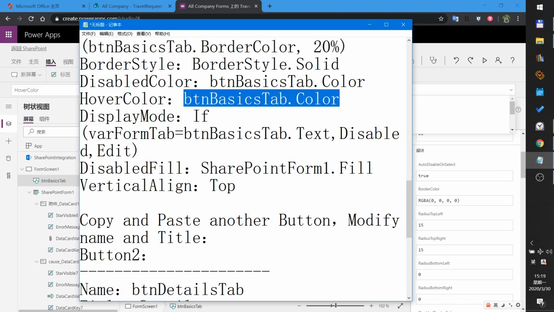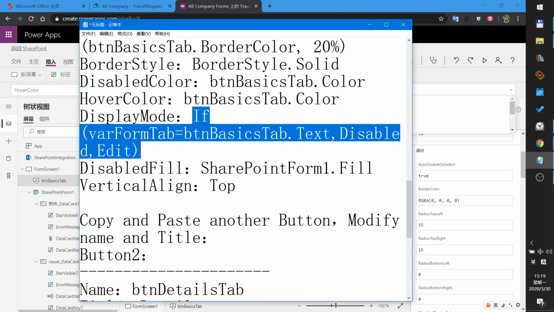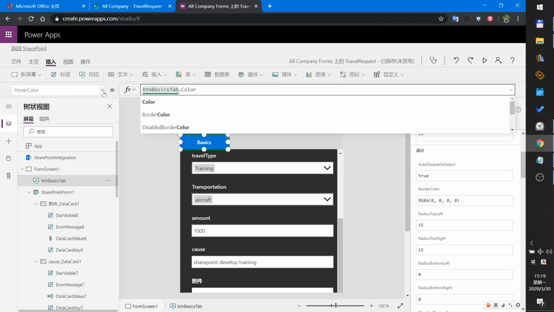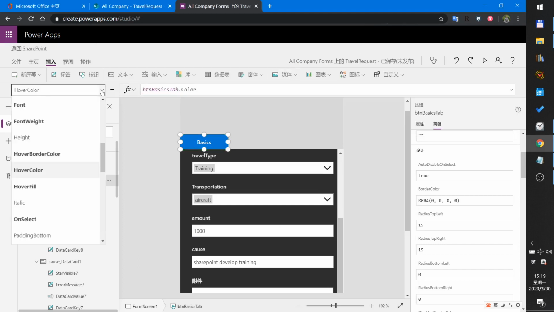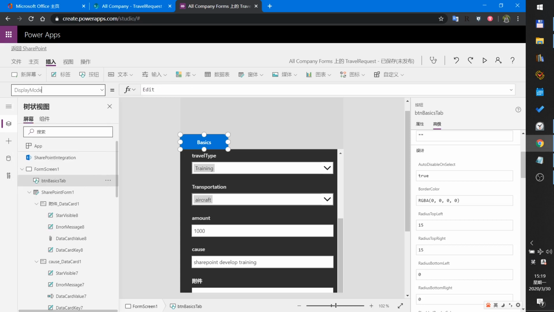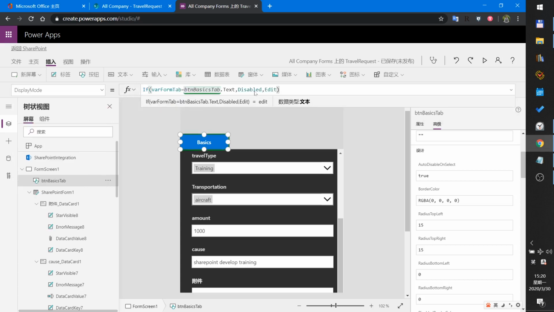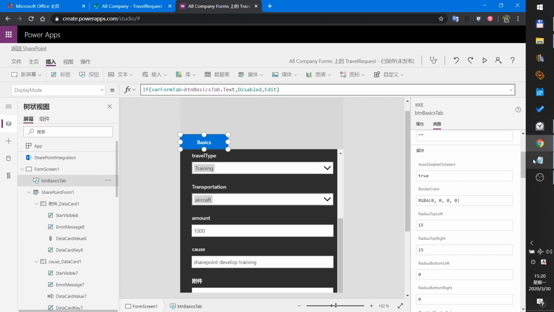And the display mode. When we switch to another table, this will disable this table.